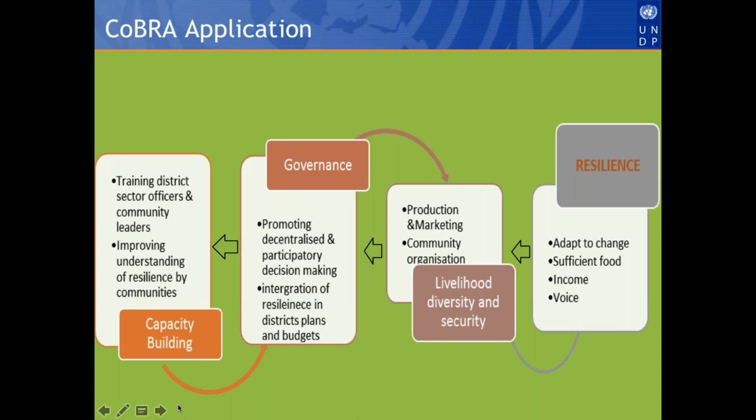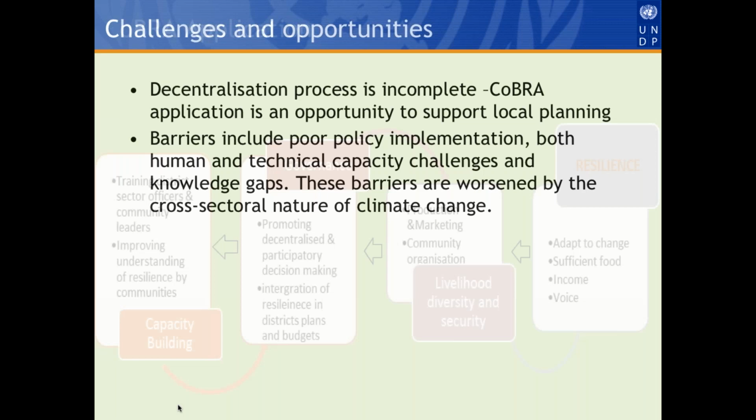We are supporting institutionalization of community associations. Then we hope that once there is capacity for districts to understand, and the governance system is good, and livelihood practices are diversified, resilience will have been built. After doing all this, we want to document the best practices and share lessons to the national planning. So that's how we are applying CoBRA.